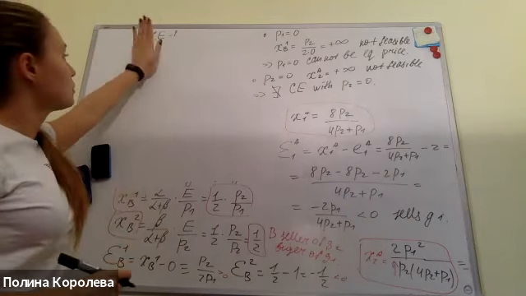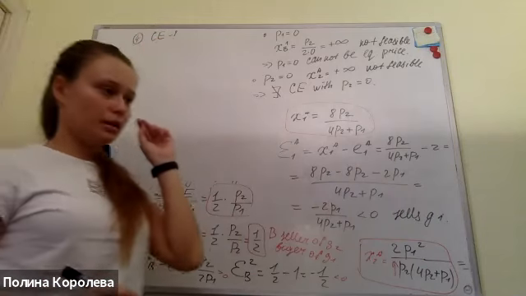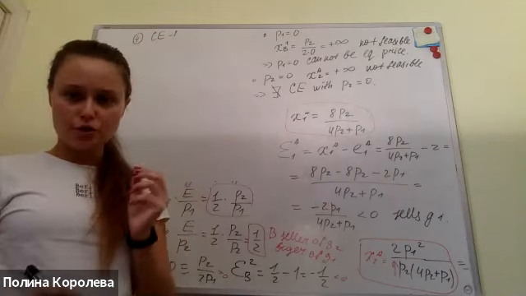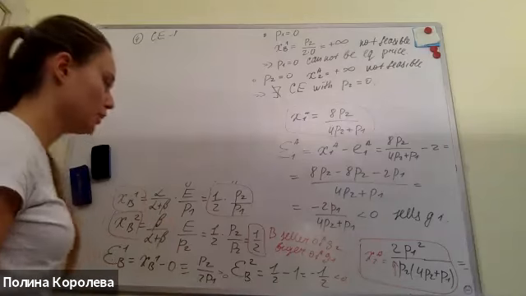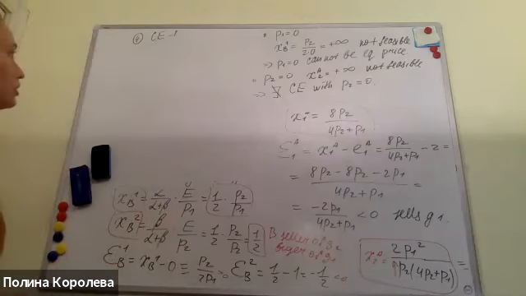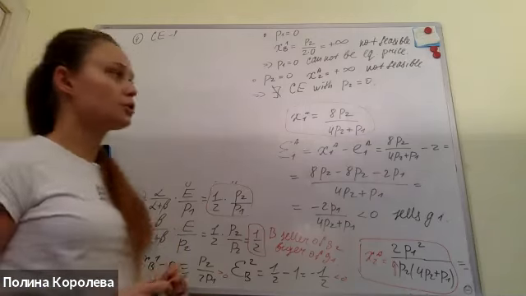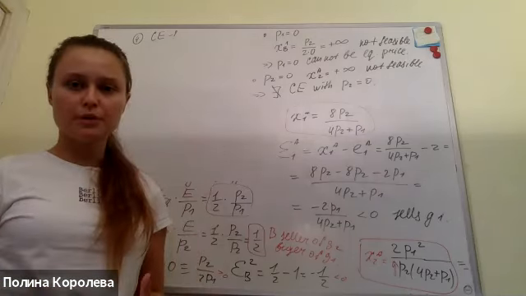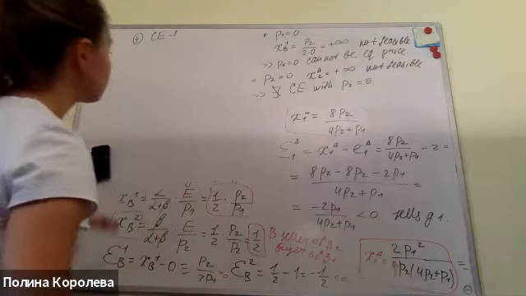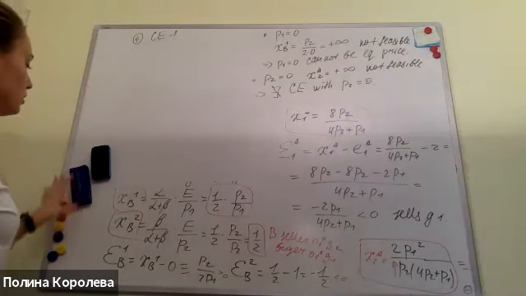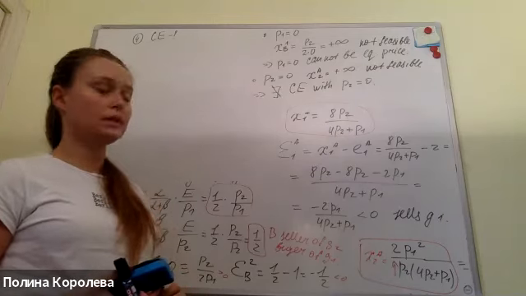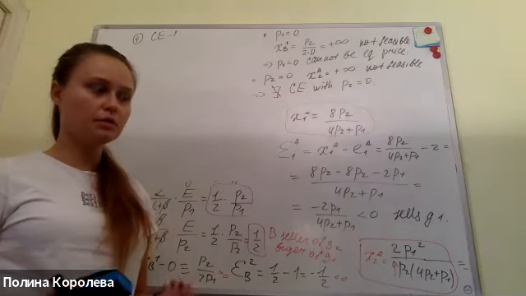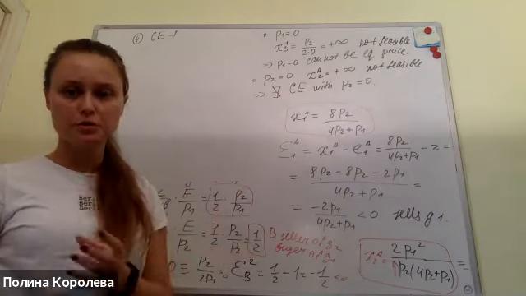In the answer, we should write down the equilibrium price ratio and the equilibrium allocation. First of all, we should find the equilibrium price ratio, the price vector. Each market should clear. What does that mean? Demand should be equal to supply.